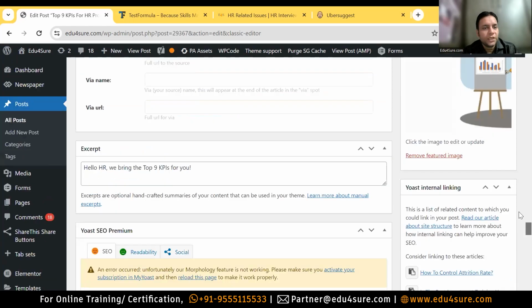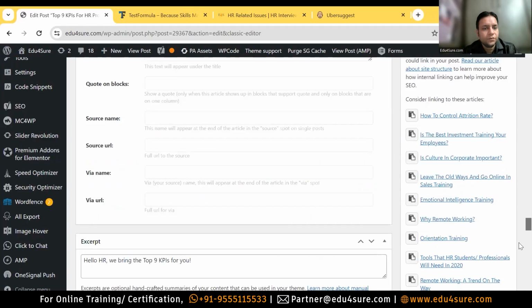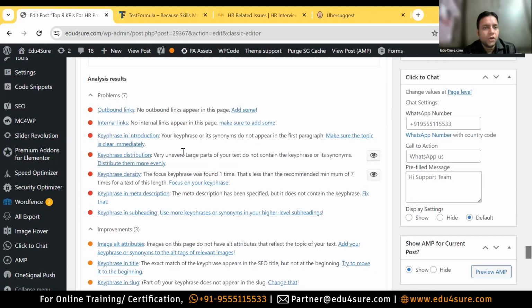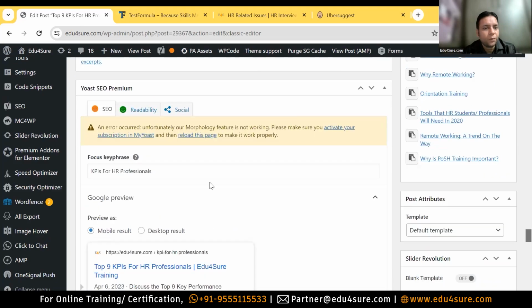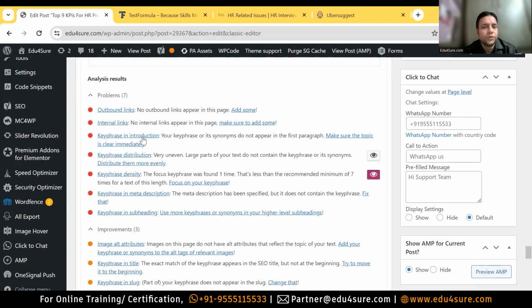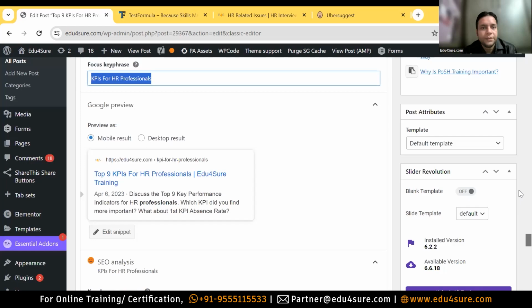So now taking me to this first portion, that is outbound internal linking. I can do that. Let me go with this keyword list. Now if I click on this, it will show me the highlighted part, but in my version it is not showing, maybe because it is not updated. But anyway, I know the focus key phrase: KPI for HR professionals. I copy this and I see that this is not used in the introduction, so definitely I have to use it in the introduction, that is the first paragraph, and usually, to be very precise, in the first 100 words.